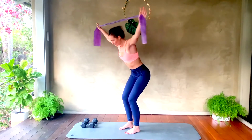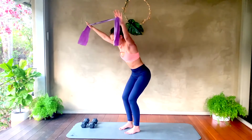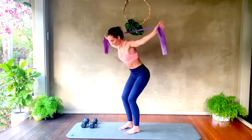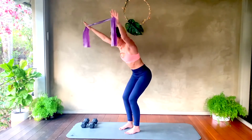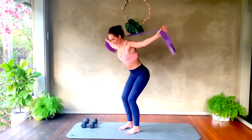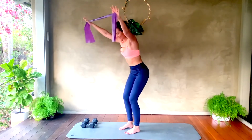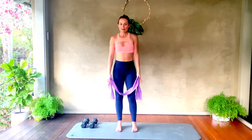Okay, I'm going to guess that we've done 10. Let's go 5 more. We're going to go 5 and 4 and 3, reach long through the spine, and 2, and 1. We'll lift those arms back up overhead and drop them down in front of you. Whew. We're about to lift them up again.